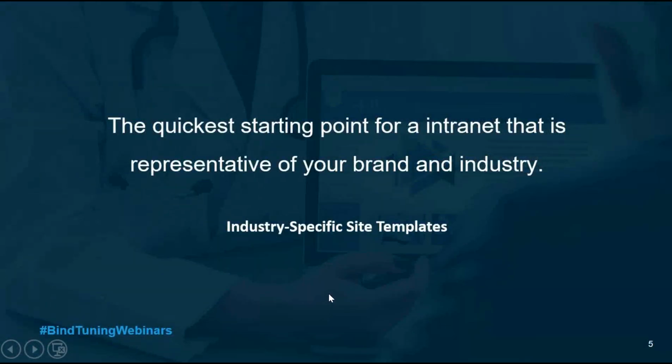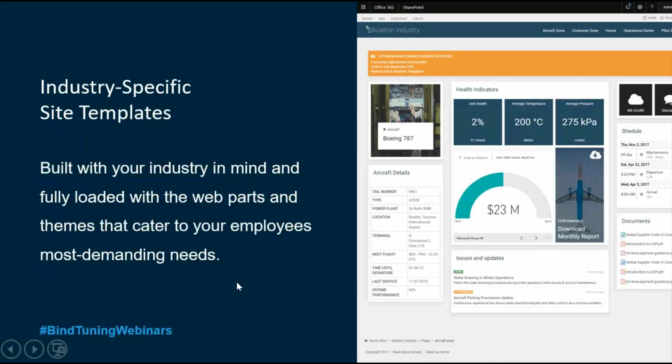There are only so many ways you can slice an intranet and put it into a specific area for you to look at. And I think site templates are a goal that people have been talking about for some time, and it's a pretty powerful way for us to look at things.